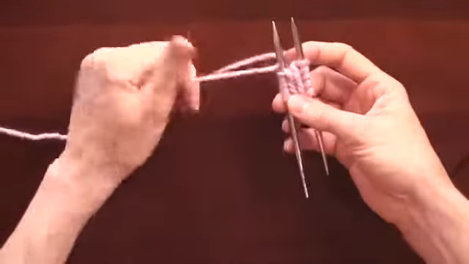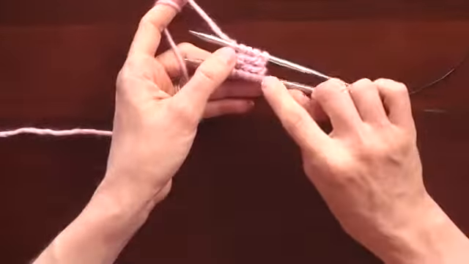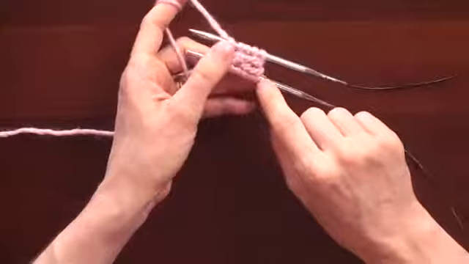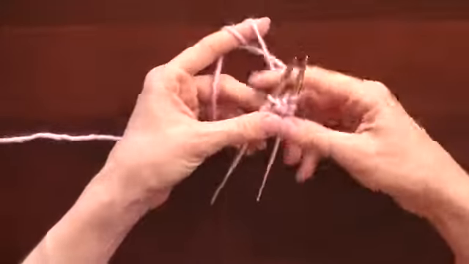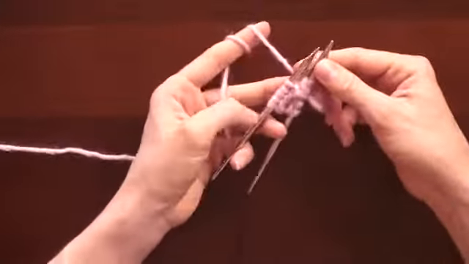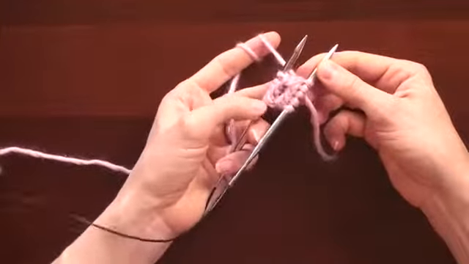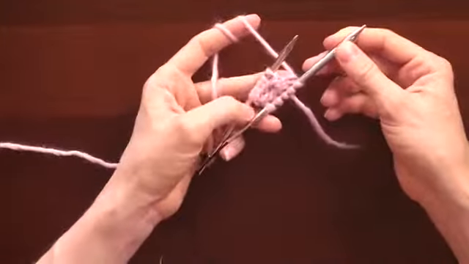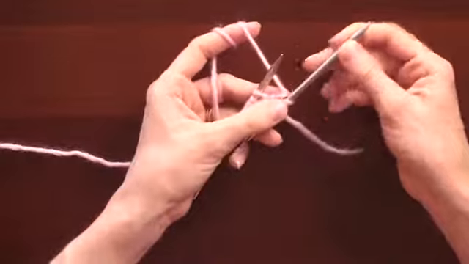I'm not much of a magic loop knitter. And that's why, if you work this too tightly, it is frustrating, in my opinion, to work this method. So, you want to keep it, experiment with that tension so that it's easy enough to get on the needle but not so loose that you're getting a gap between the needles on the ends.